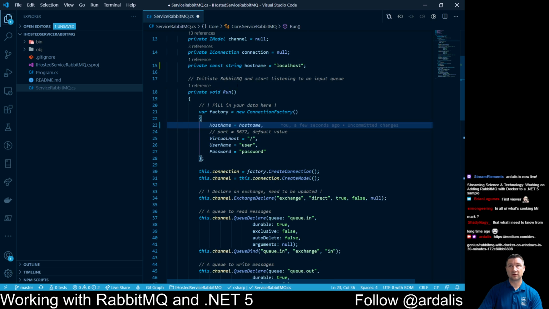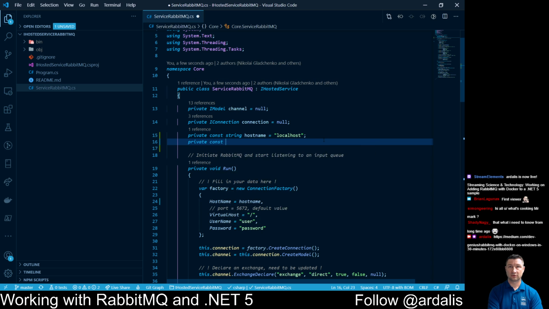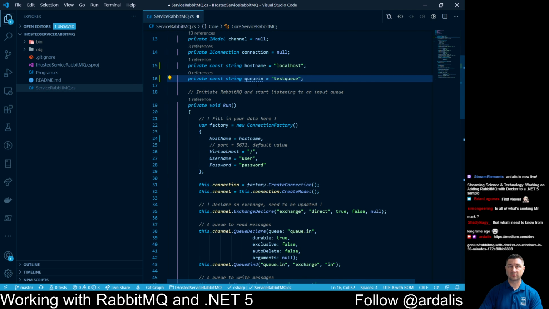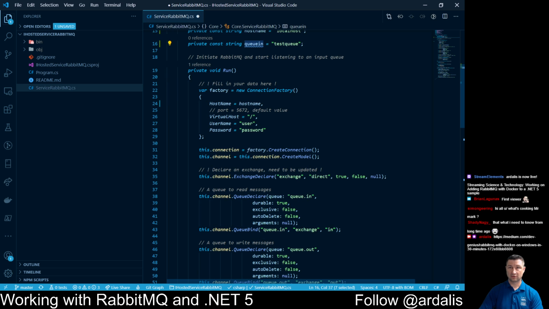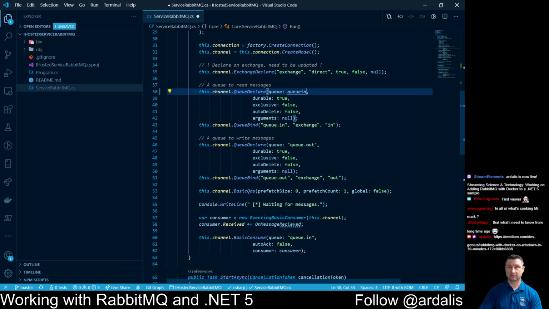So this is probably going to be queue in, test queue. Let something else do the out queue. So call that queue in. Just this one. We can get rid of this out one, or we just let it create it. Queue in, I think.